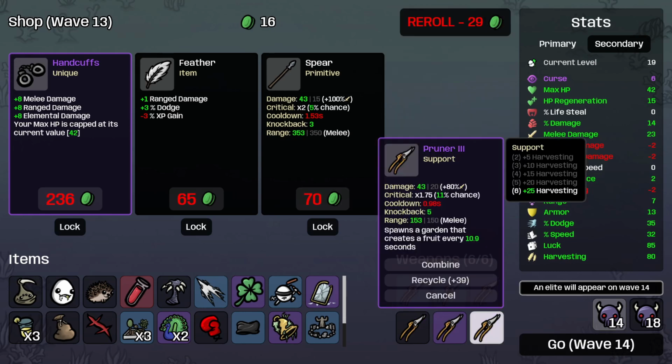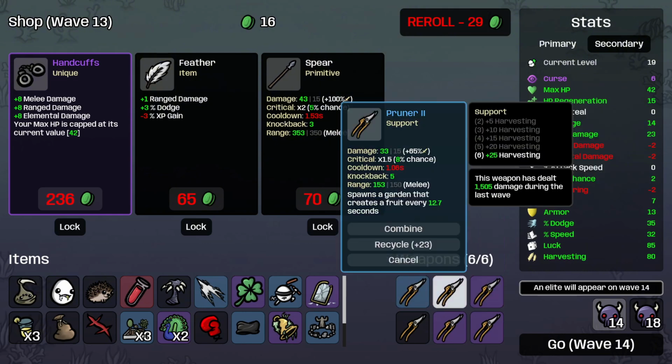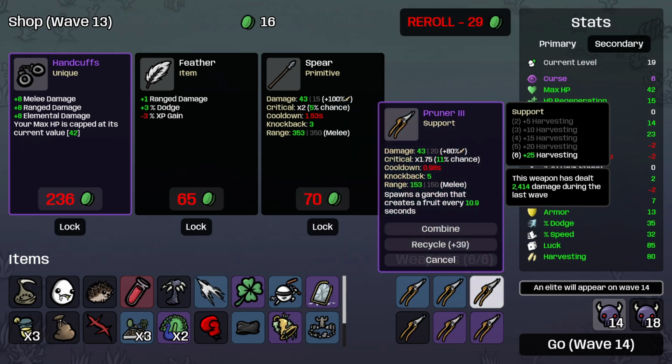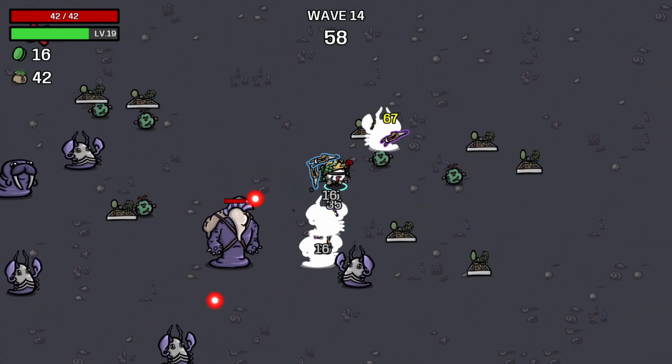More pruners though. Pruner tier 3 spawns a garden that creates a fruit every 10.9 seconds as opposed to 12.7. That is a pretty big increase, right? Or decrease, I should say. So, we want to keep upgrading these pruners.